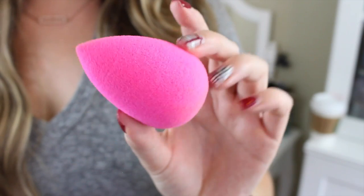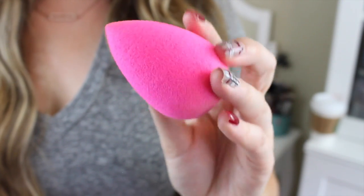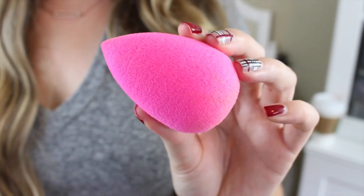If I didn't have a beauty blender, I would probably only wear powder foundation, because this is such a, I was gonna say game changer, but I don't want to say that again because I keep saying that, but this truly is a game changer when it comes to applying your foundation. Whether it's a water-based, really liquid foundation or a cream thick foundation, this makes it foolproof to apply. You have to dampen it. You can use it dry, but I like to use it damp. I put the foundation on the back of my hand and I just pat it on.